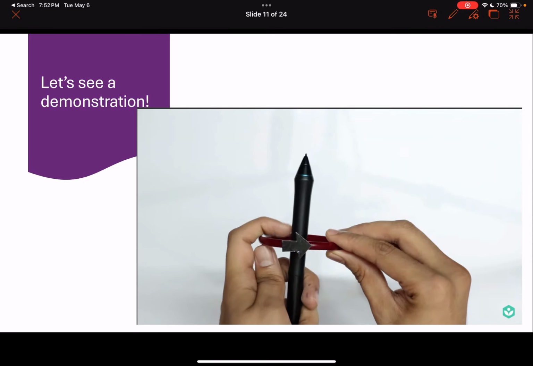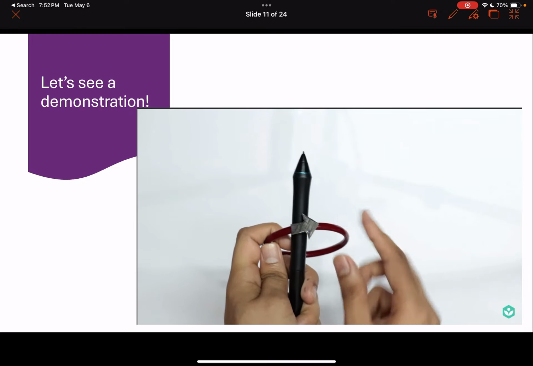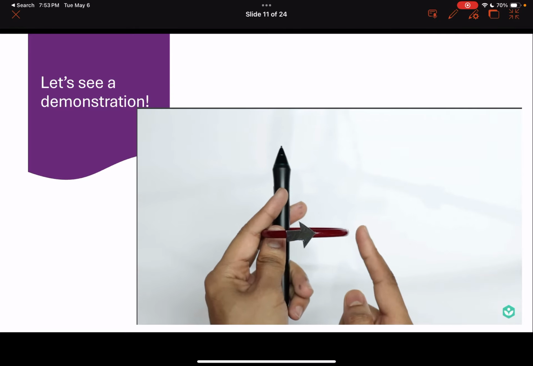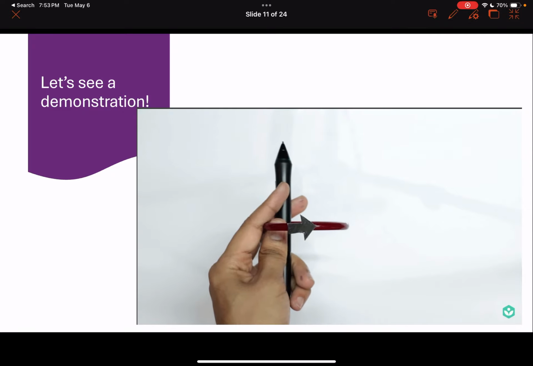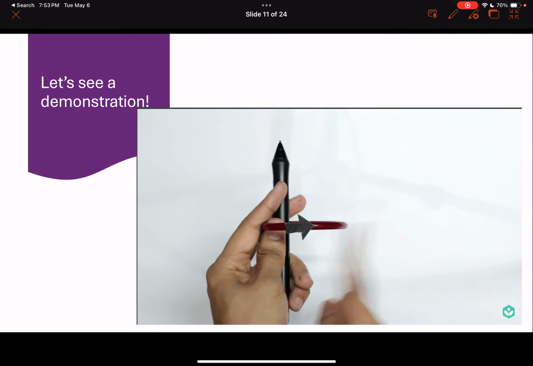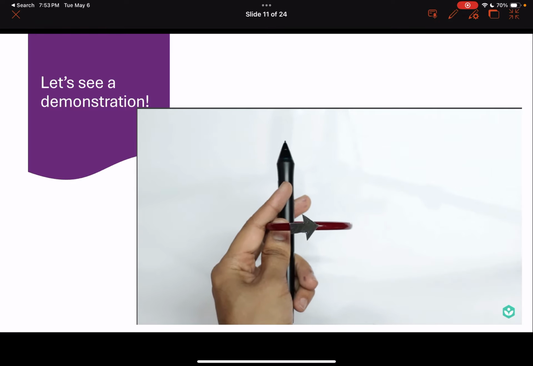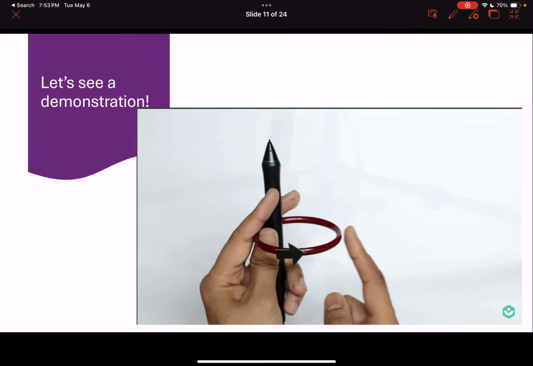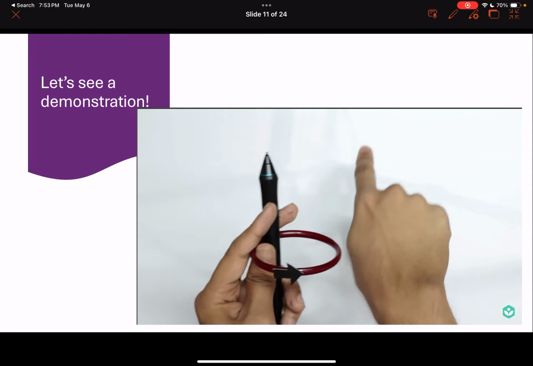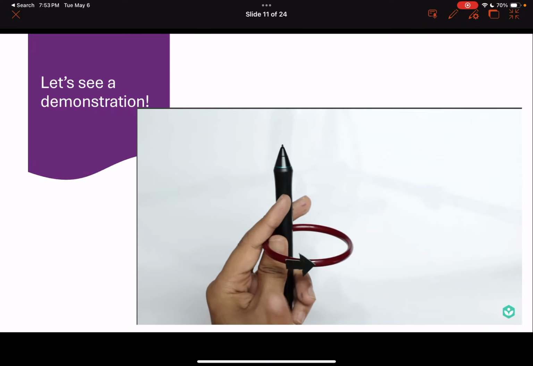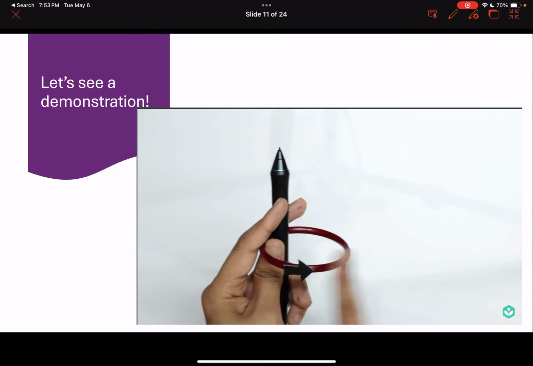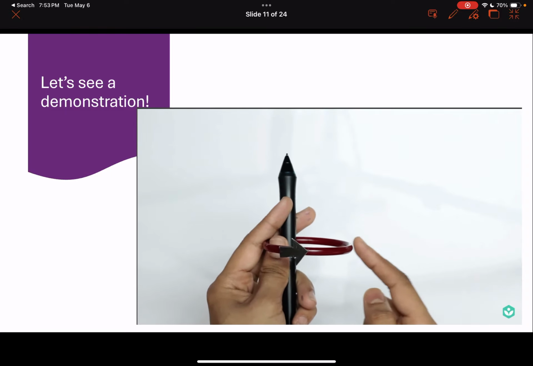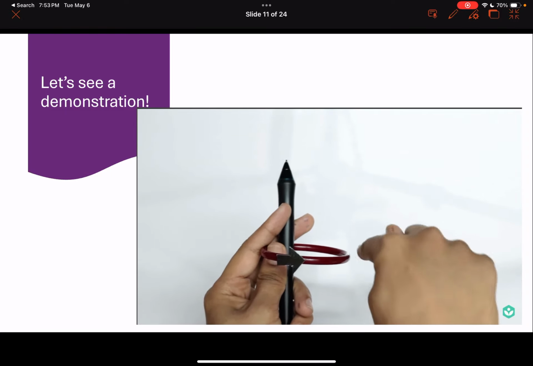So I want to find out what is the magnetic field at this point, to the right side. I'm going to hold the conductor this way so I can hold it. So you have to imagine a tangent to this circle at this point. What would that look like? Well, I'm just going to tilt a little bit so that you can see it properly. If you draw a tangent over here, notice you can draw two tangents, one this way, one this way. But since we already know the magnetic field is going to run like this, the tangent has to be downwards. So the magnetic field to the right of the conductor is going to be downwards like this.